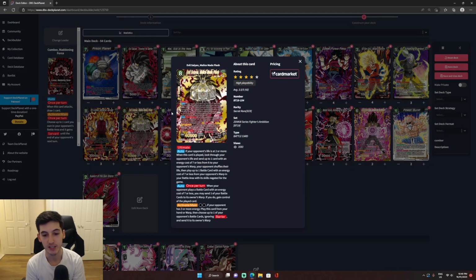Next, we've got the SER from Fighter's Ambition, and a card that a lot of people are now catching on to its usefulness within this deck and black in general. But it's a standard 40k ultimate. We've got activate main for 2 black energy.